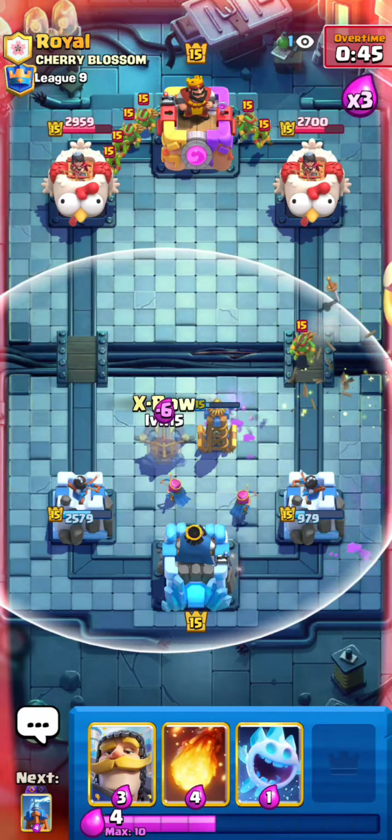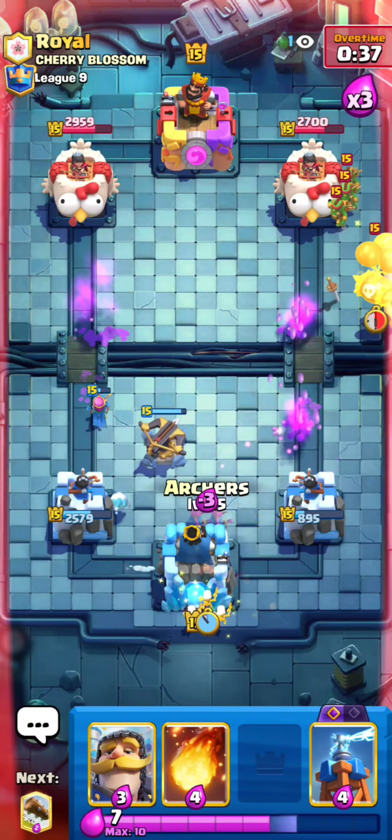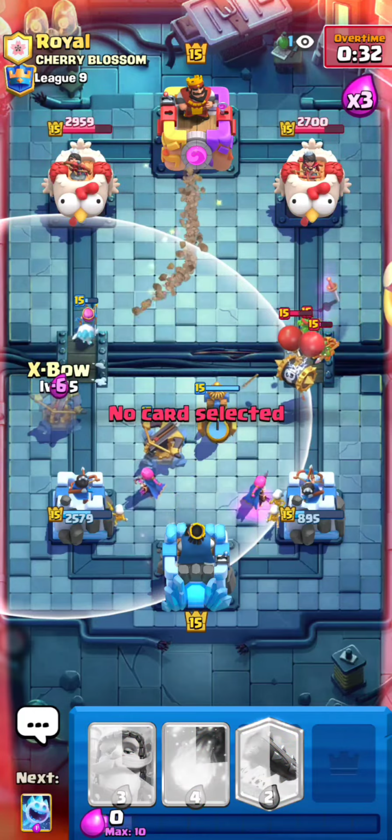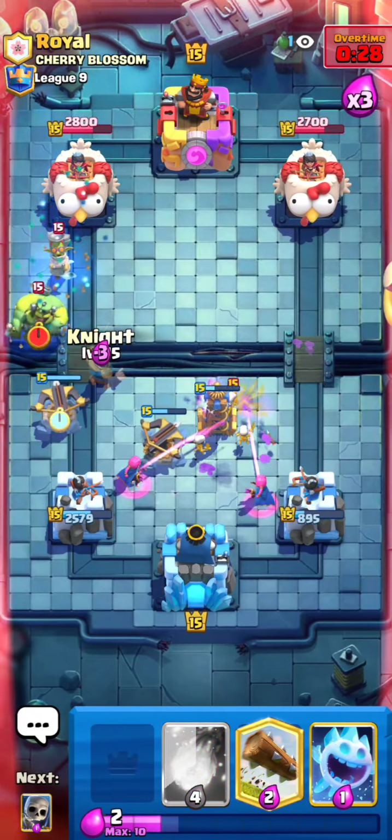So we'll go defensive Xbow to build up a defensive support and kind of stack two Xbows. That's going to be my goal right now. Because if I just go in, he has a Mega Knight with my Xbow's name on it. Let me go Tesla. Split Evo Archers. Xbow in the left. He goes Miner in the middle. Really bad Miner. And now I actually feel like we can make something happen.